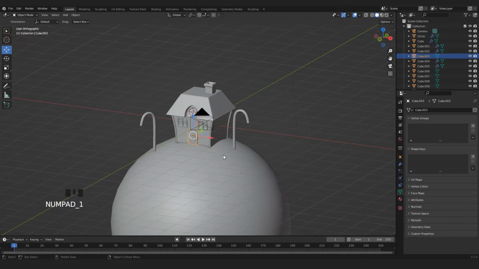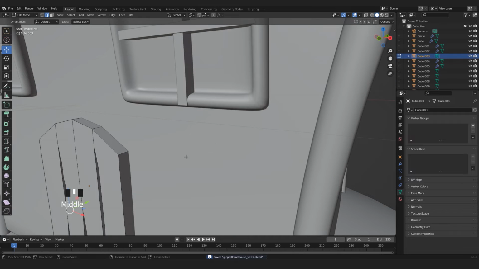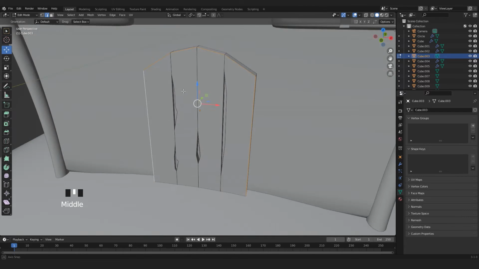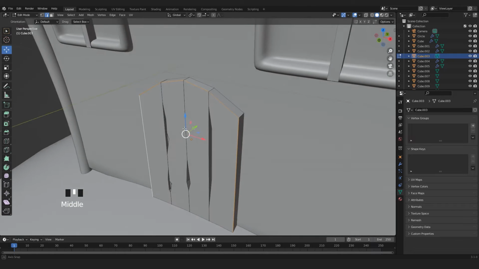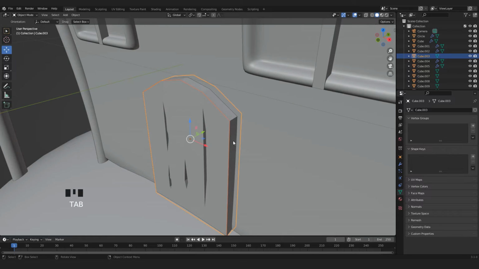I want to add a candy cane border to my door too. So what I'm gonna do is I'm gonna select this edge loop here, so these edges like this, and we're gonna transform them into a cube. So first of all, we duplicate them. We press Shift D and we duplicate them, and then with the edges selected, we press P and we choose to separate them.